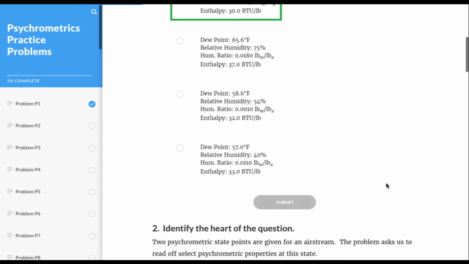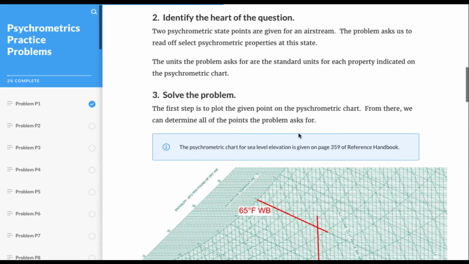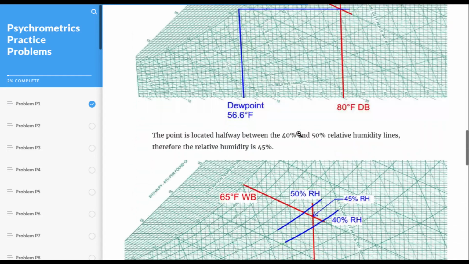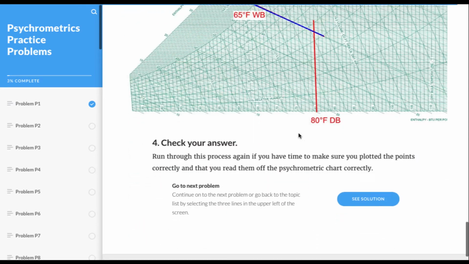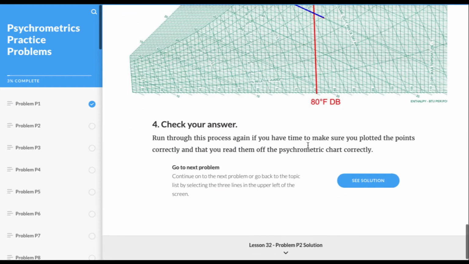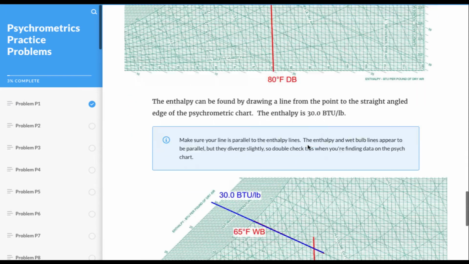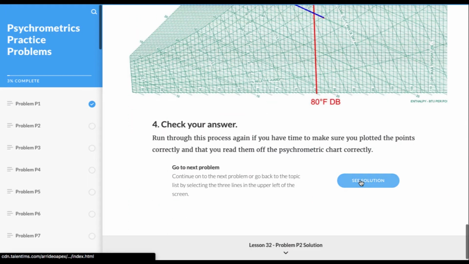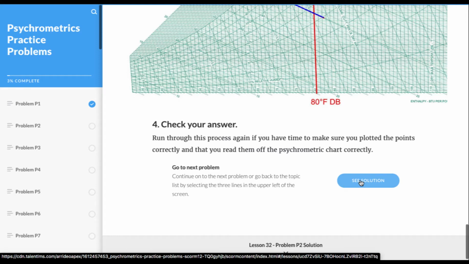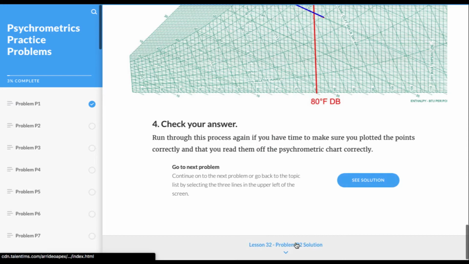We're going to read the problem statement, make sense of what they want, identify the heart of the question, and then solve the problem. So we walk you through every single practice problem, and if there are a lot of close but not close enough answers, we will typically provide an explanation of some of the common pitfalls or mistakes that would lead you to that erroneous solution, right? So we can go to the next problem, right?